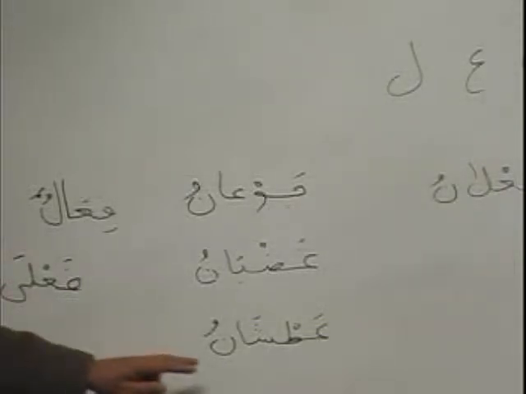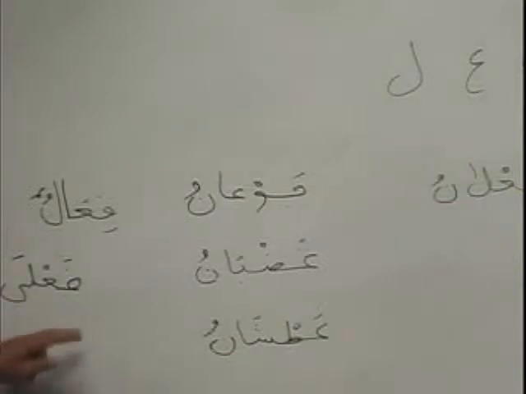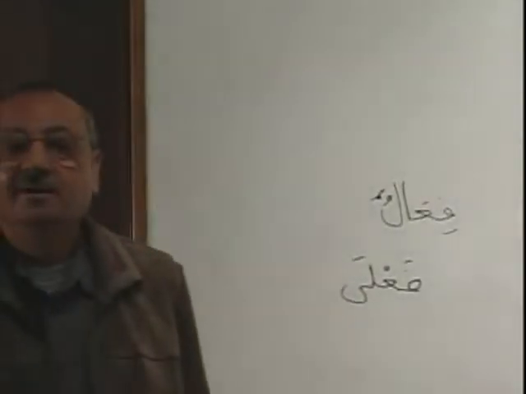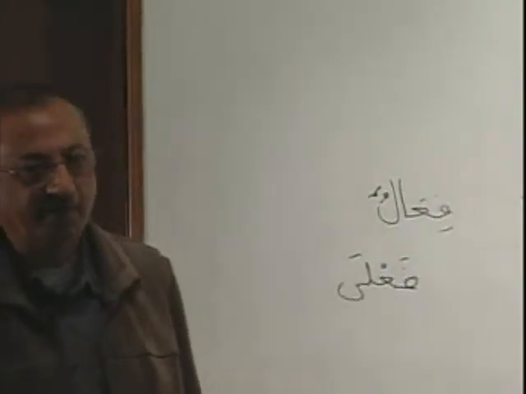Okay? So here, atshanu, make it on the pattern of fa'la, atsha. It should not be difficult. Kaslanu, kasla. So it's not difficult. The only thing is to understand how the pattern works and how it is derived. And we only look to three radicals. That's all we look to. Everything else is extra. Are you with me, brothers and sisters?